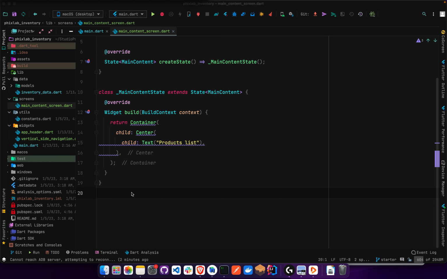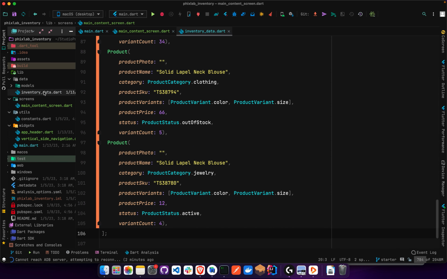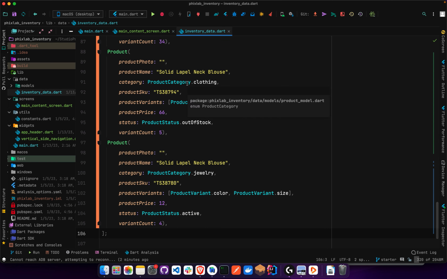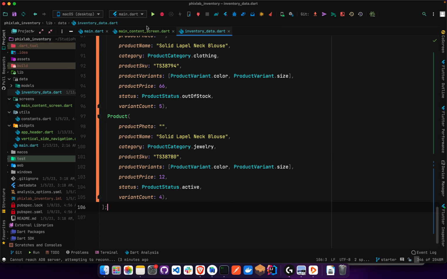Now, first of all, the first thing I need to do is write a function. This function is going to help us get a friendly message, a friendly display of category. If we go back to our data, like here, you can see the type of category we have is this kind of product category or clothing. All right, so it's not that friendly, but this is not where we need to worry. I think it's in this product status, probably out of stock or active. We need to have something that is very much friendly. So that's what I'm going to be doing now.